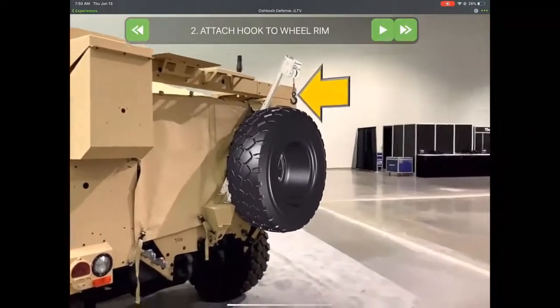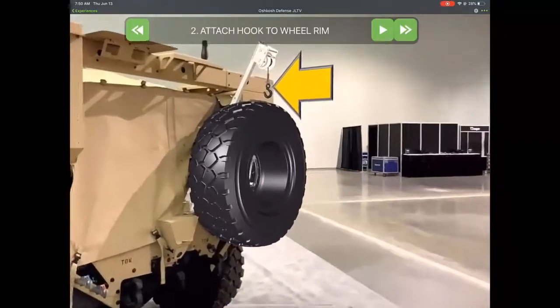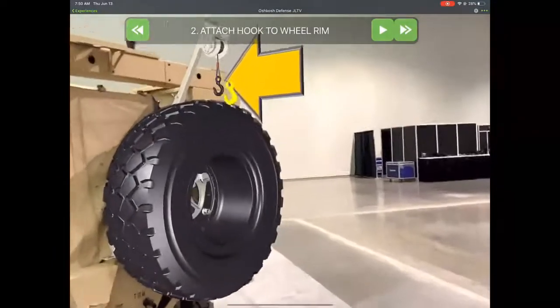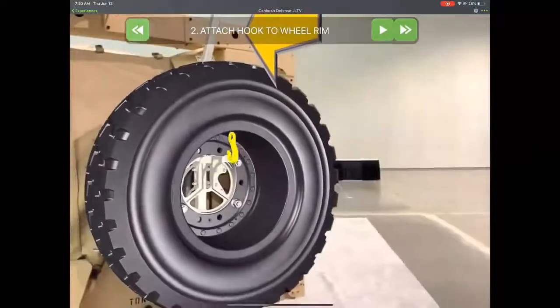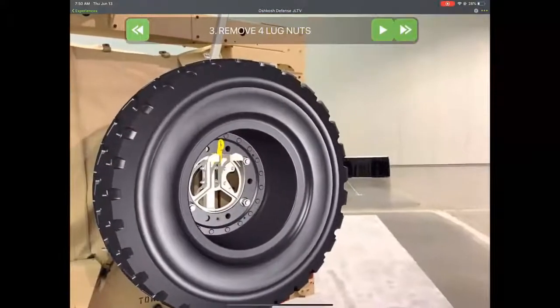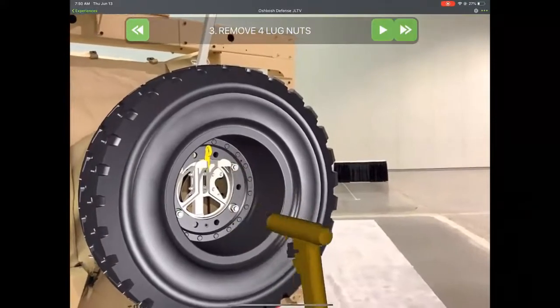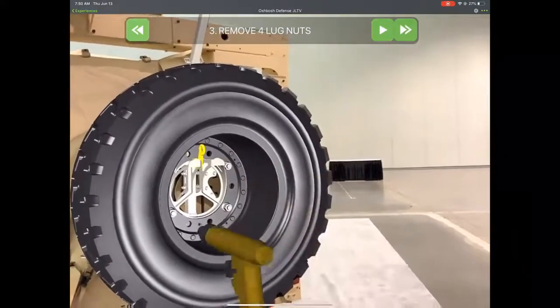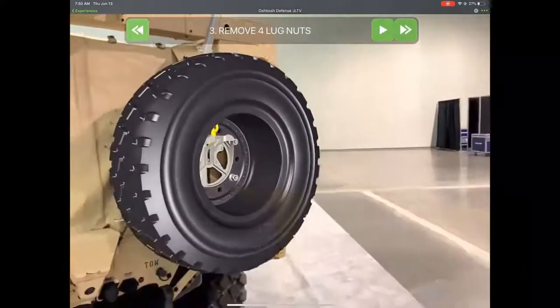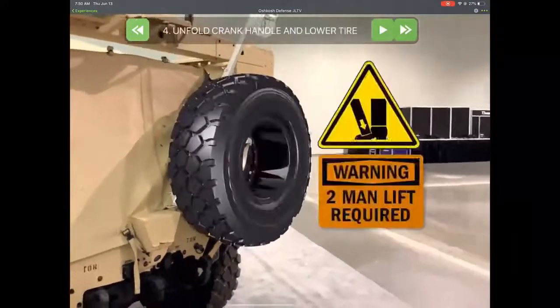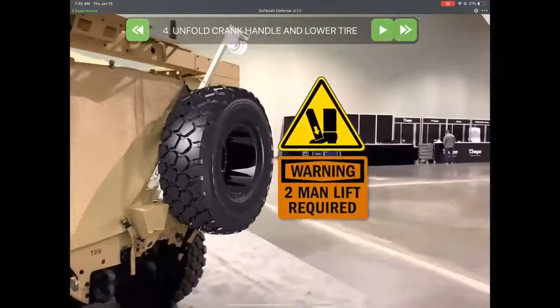In this example, the maintainer is directed how to use the winch, where to affix it to the tyre, and the correct way to attach and lift and remove the tyre from the vehicle. Also, the use of any additional tools such as wrenches or drills can be factored into the augmentation to ensure that the maintainer is using the correct tool for the job.